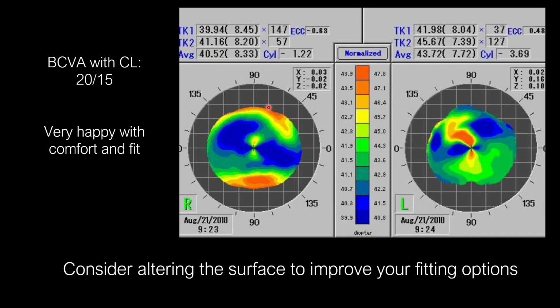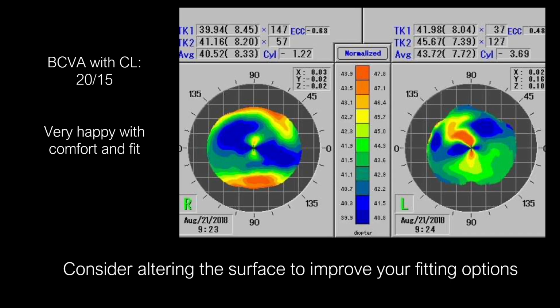If you remember before, it was very irregular, and now you have more evidence of previous refractive surgery, but that's it. And this is why the communication is really great. When fitting the contact lens, we might not know why, if you refer the patient back and say they've just failed. This is a very treatable issue. We could improve the surface so that the contact lens is better. So this is an instance where the communication could be missed, but it's a really good opportunity to actually help this person.